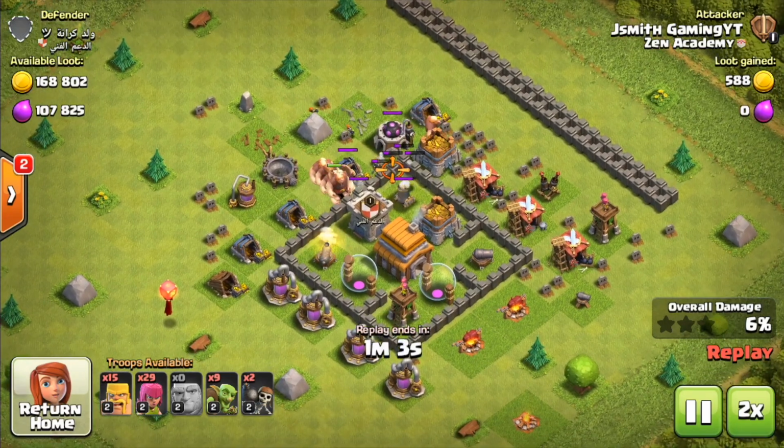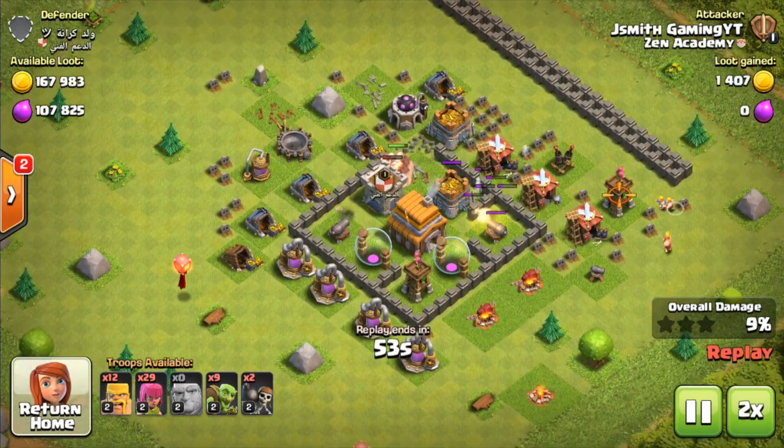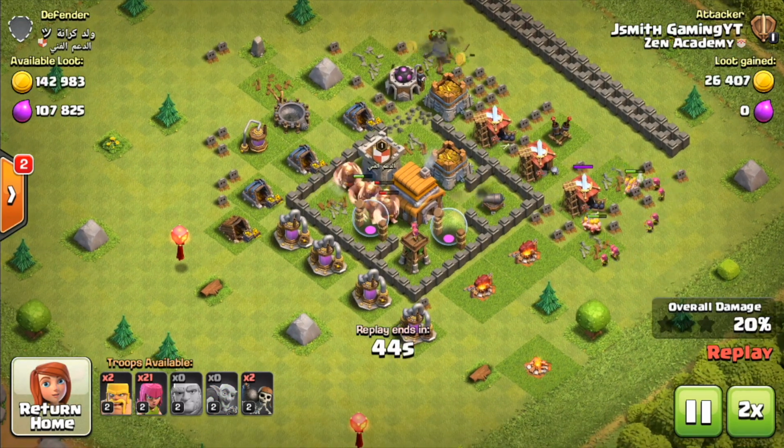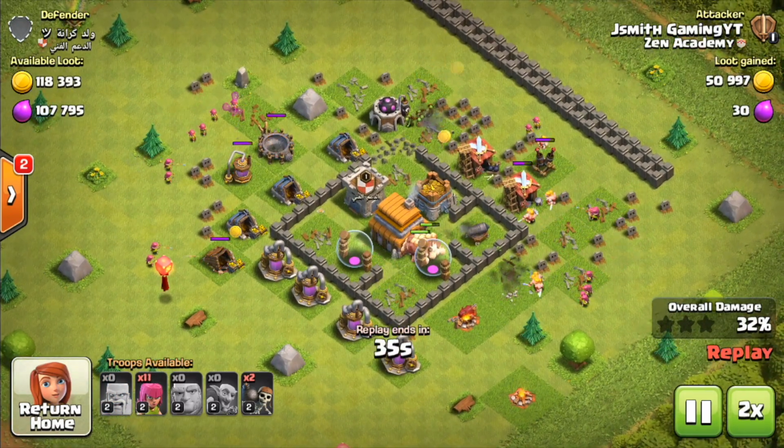In today's video, we are doing a Town Hall 5 attack strategy video. This attack strategy can be used in war, farming, and overall is just truly a really solid attack strategy. It's super simple to use and absolutely crushes bases. Let's go ahead and get into it.